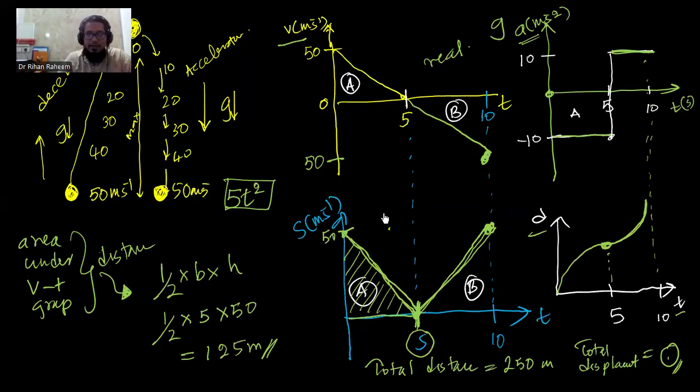How to find the gradient? You can use that method, but we are using the velocity time graph gradient to find the acceleration value. In science, they have given us the equation: v minus u over t is the method to find the gradient of a velocity time graph. In maths, you have a separate equation to find the gradient. Here, they have given us v minus u over t. That is the gradient. When you find the gradient, you will get the acceleration.